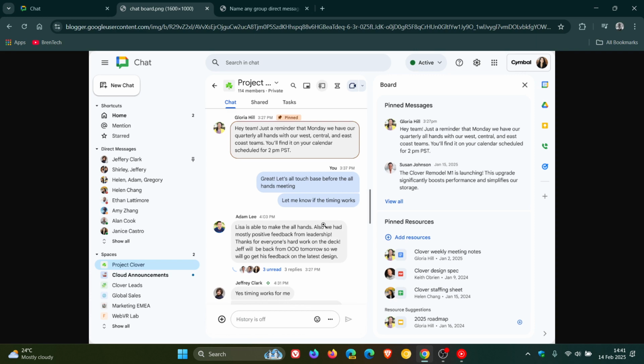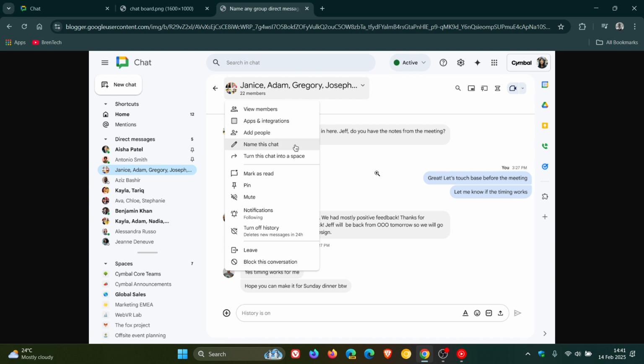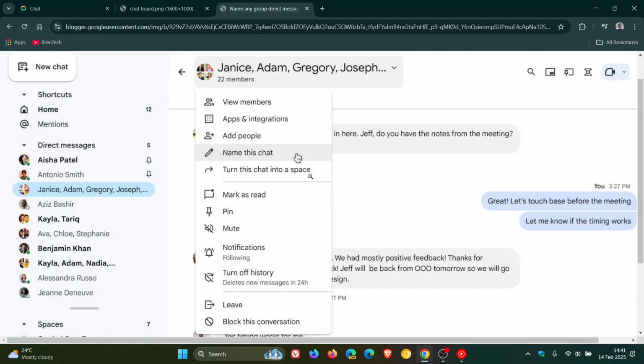Now, the next is you are now able to create names for group direct messages in chat, with Google saying that spaces in Google Chat are meant to focus a conversation around a topic, project, or shared interest with multiple people. But the problem, they say, is that they know there are times when users prefer to message a group instead of a space in order to manage discussions more easily and find conversations quicker. Users, they say, can now create names for existing and new group direct messages. So there we go. That's just an example of what that is all about.